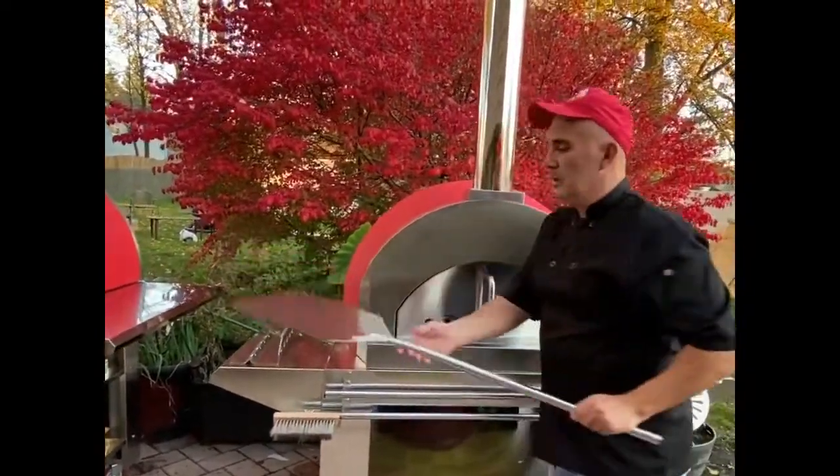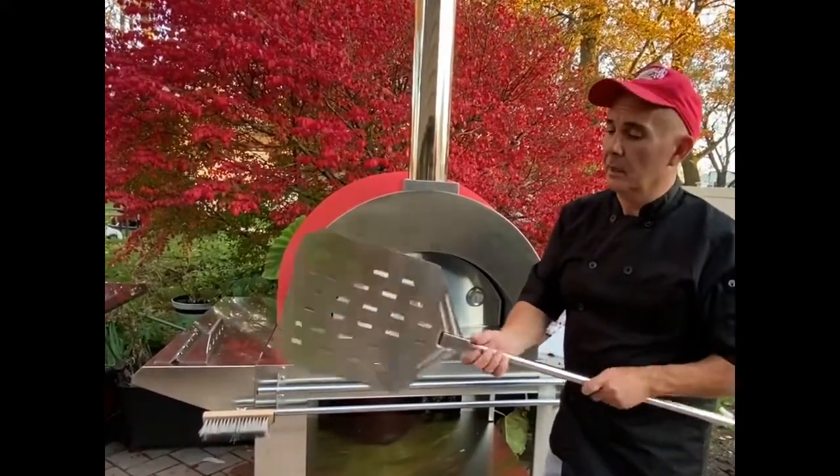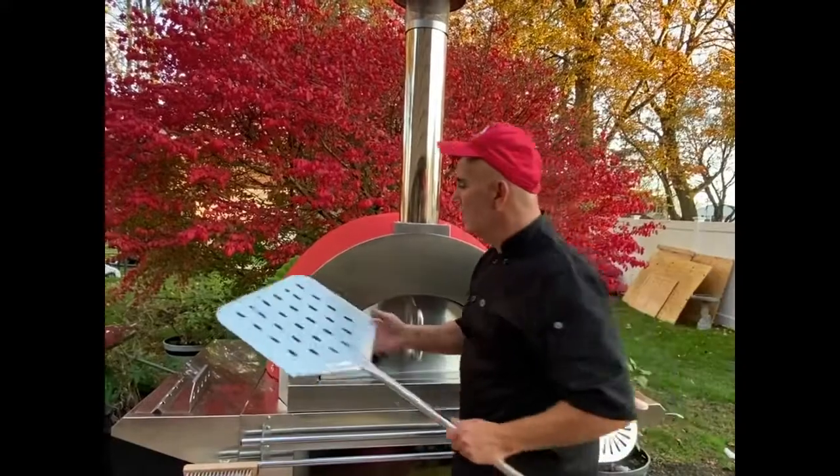You also got a big peel, a nice solid stainless steel peel in case you want to make big pizzas. You have some trays you want to take out. So there's a lot of things you want to do. You want to make breads. You want to be able to take them out. Enjoy that.